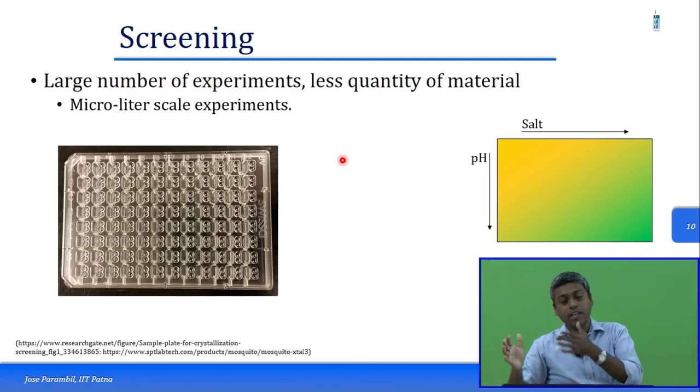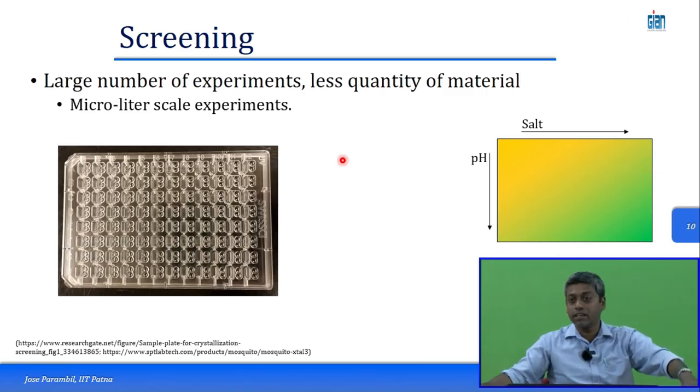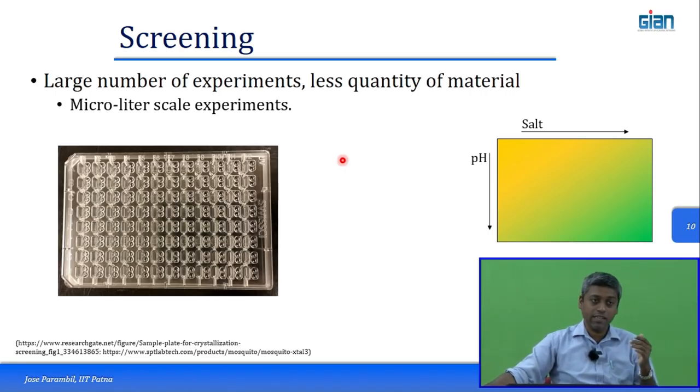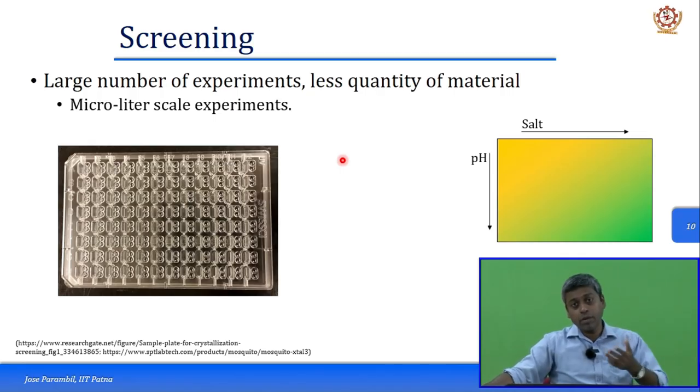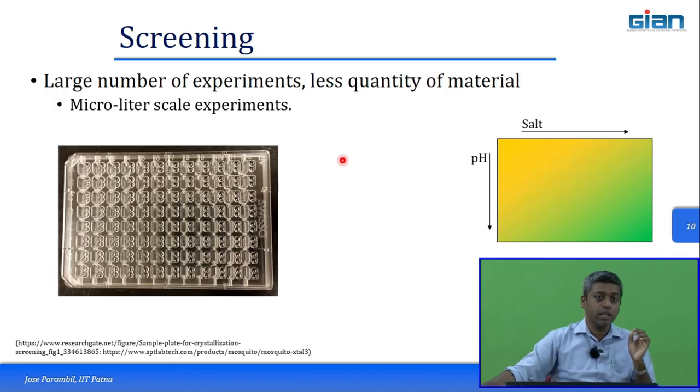And maybe within the same pH and salt variation, you put one of them at 5 degrees, the other one at 20 degrees, and see how long it takes to crystallize or whether it crystallizes at all. So at different temperatures you need to do it. Some of them you might keep mixing with some sort of agitation, and some you just keep without any mixing so that it is static, and see how it crystallizes. So there are various protocols which have been developed for this.